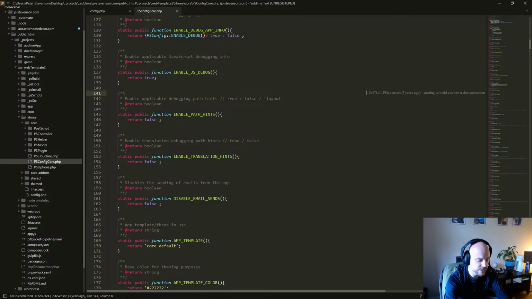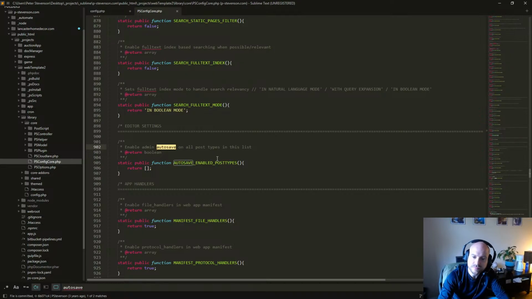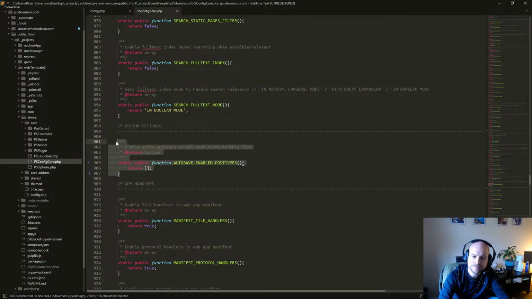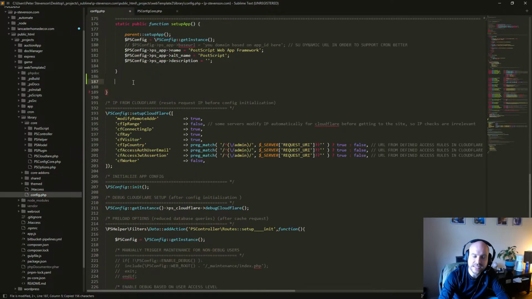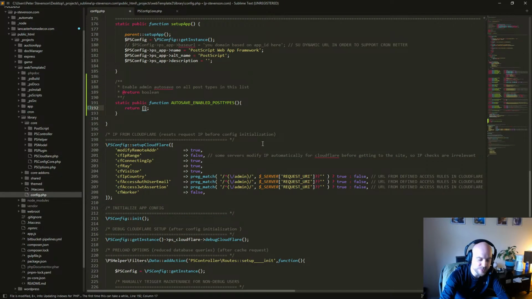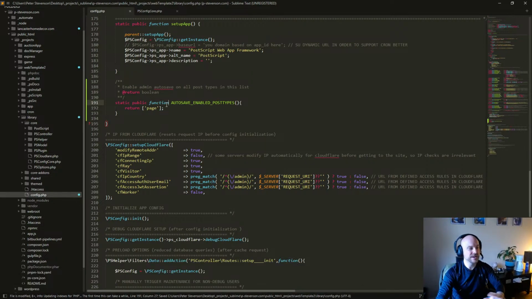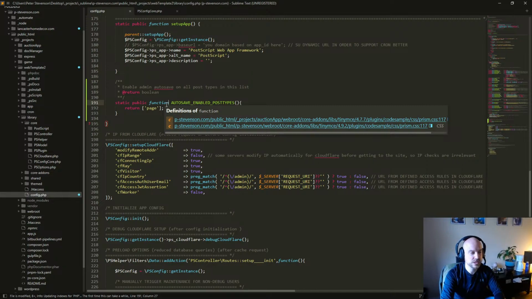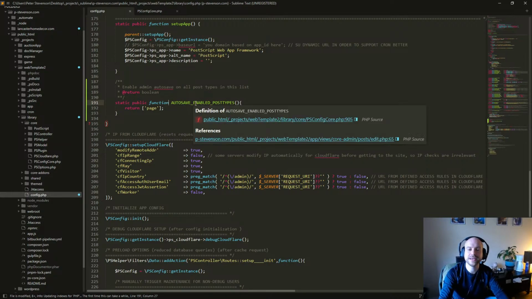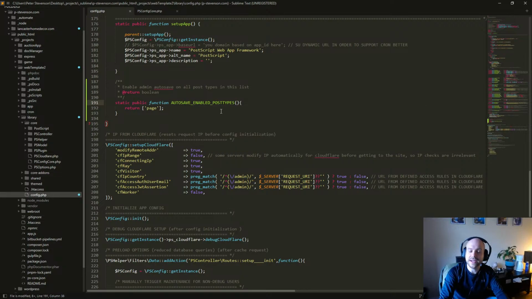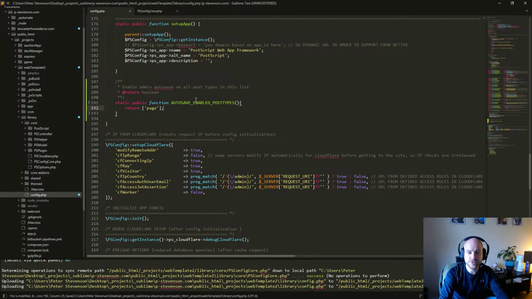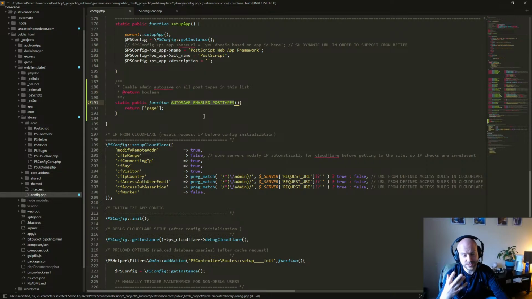So in this one, for instance, in the core config, if I look for autosave, autosave enable post types. Cool. Go back to the config, I see nothing is in here yet. So if I put this one in here and say I want to enable autosaving for pages. Now I don't necessarily want to do it everywhere because, without testing that, there's probably use cases where it might break something, might not work as expected. And I'd rather know what I'm doing and do it selectively. Do not get yourself in trouble. But I guess you could make it actually grab every single post type and loop through every single one and add them to this list if you really wanted.